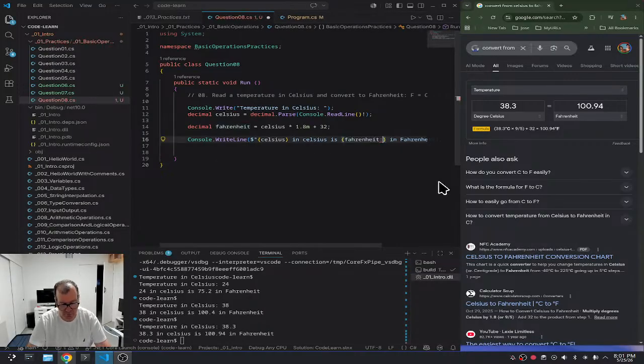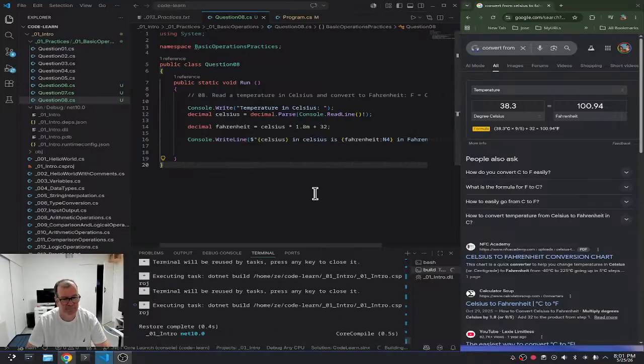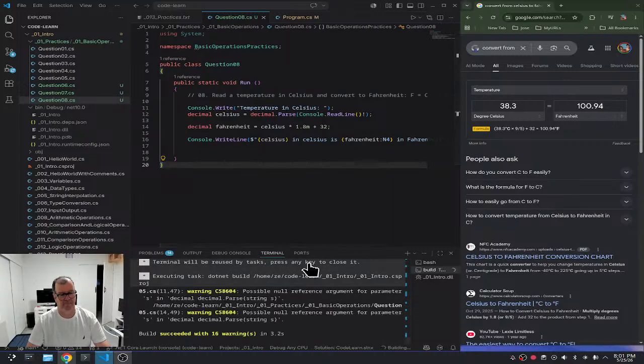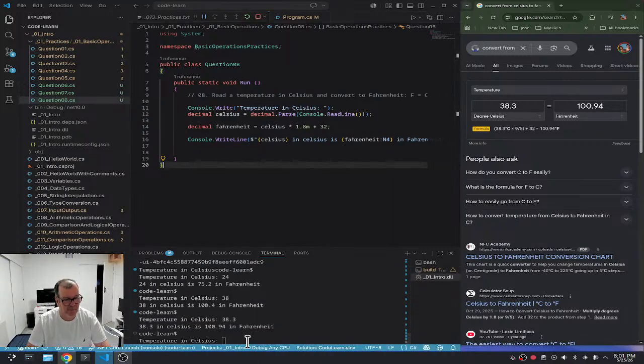And we already learned that we can do something like this to tell how many decimals. Because if I put something like this, and then let's run it again. And let's put something like 38.23.